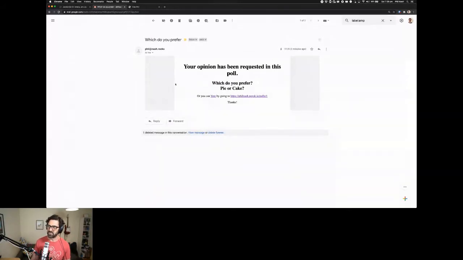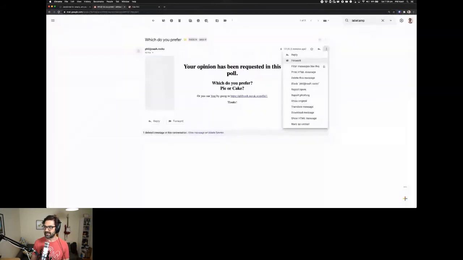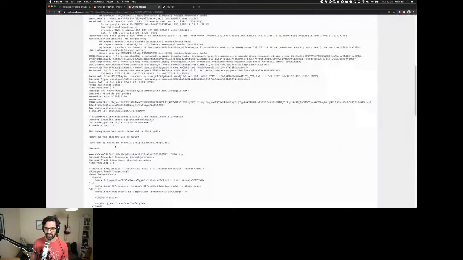AMP-like at all. What we can do is see the original HTML message, which looks very much the same, although I've got some fonts in there. And I like this, you can see the original, and I ended up using this a lot whilst debugging. You can see the whole original email where I've got a plain text part, the HTML part, and then right down the bottom is the AMP part.